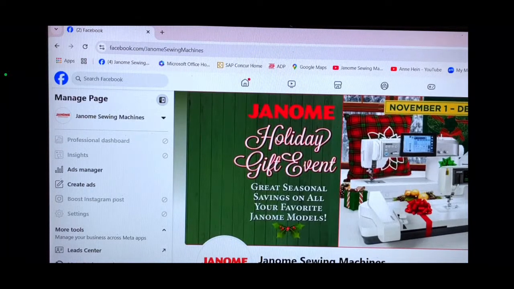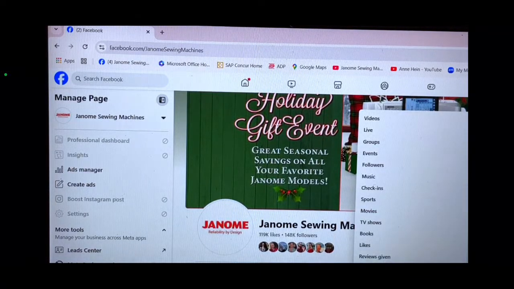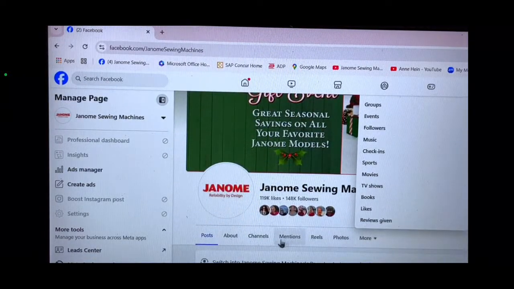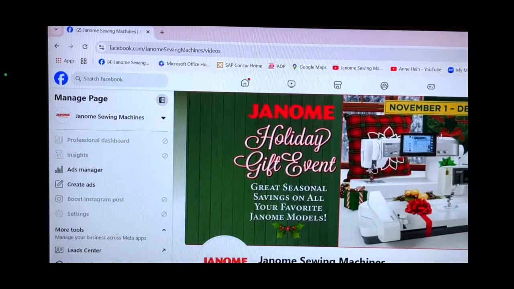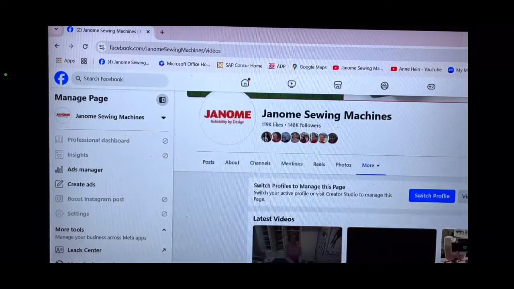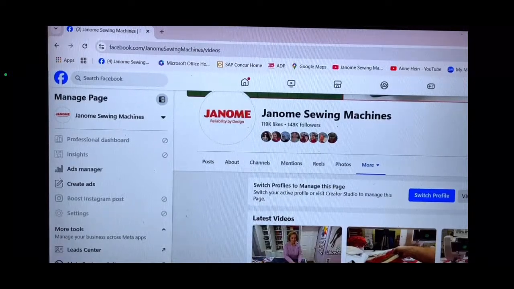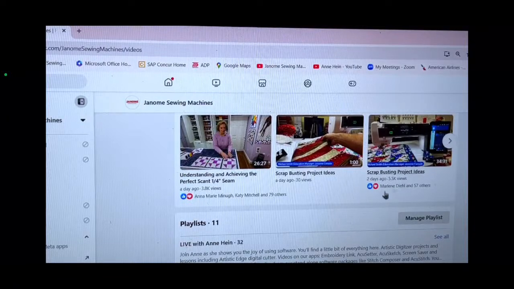Now, the other thing I did is I'm going to come down here, back under more. I'm going to go to videos right here. Sometimes videos will be along this area here where I was showing you. Sometimes videos are right here, but sometimes they're in the more. I'm going to click on videos, and as I scroll down, these are the latest videos that have happened, and you can scroll through them. Let me move my camera so you can see the side here. You can scroll through them here, but we also have playlists down here.